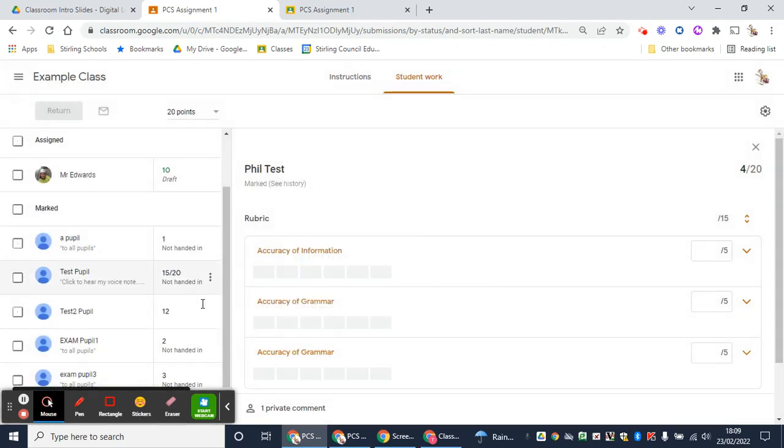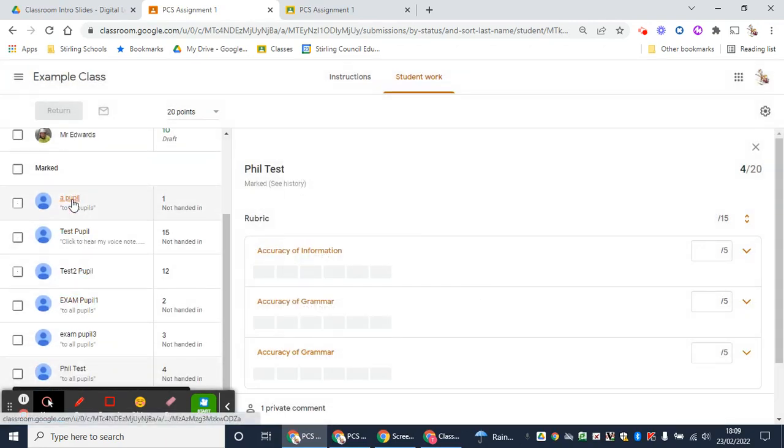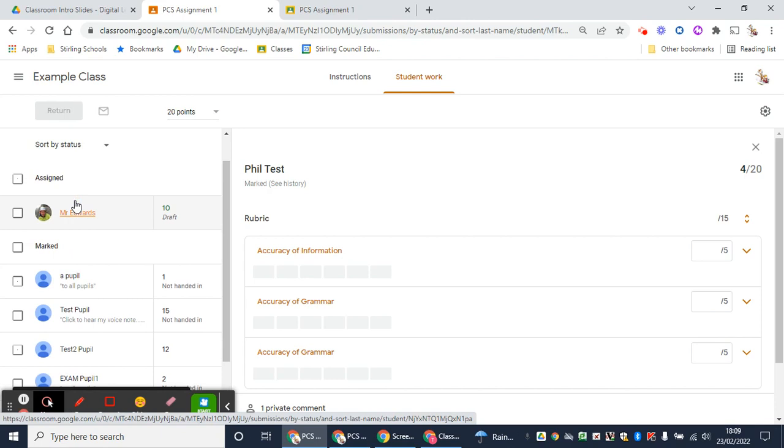what we'll see is that now under all of those pupils, it shows us a preview of the comment that's been made to them. And so in that way, I can leave a private comment which will go to every individual pupil into their private comments, or I can do it to a group or just one or two, whatever I want. So there's a lot of options there for making sure that your comments get to who you want them to go to and are only seen by the person you want to see.